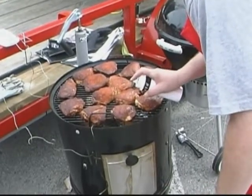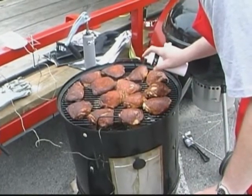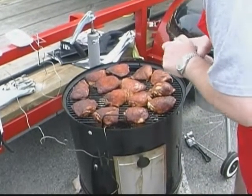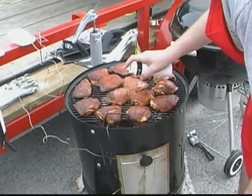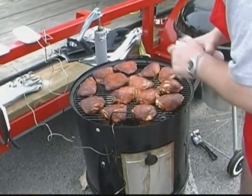Now, is that apple juice? No, it's olive oil. Because what I do before I glaze it is throw it on the grill for a little bit. It seems to help the skin crisp a little bit better. Protects it a little bit too.